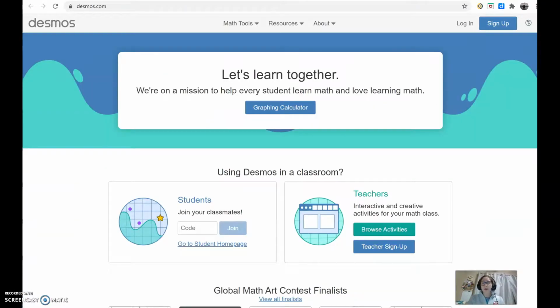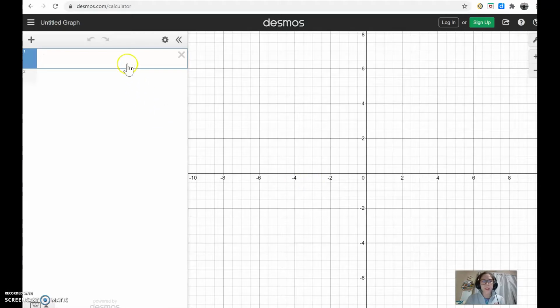The second resource I'm going to show you is Desmos, and it is a great graphing resource that you can use with your students. As you can see, it has an area for using Desmos in the classroom where you have the teacher login and then the student login. As far as I know, I do believe that this is free if you would like to have a classroom Desmos account. I do not believe that there are any extra costs. If you want to just look at it or use it without joining into a classroom, you would hit the graphing calculator, and then you are able to type in any of your equations.